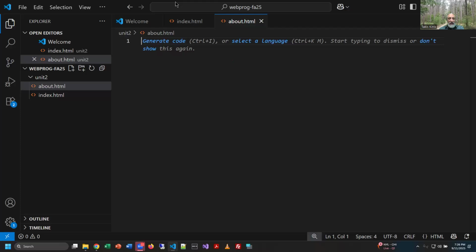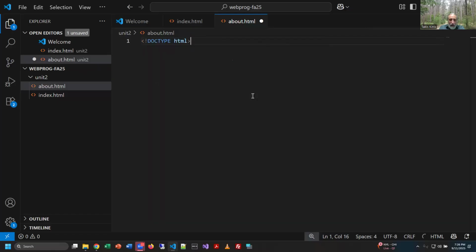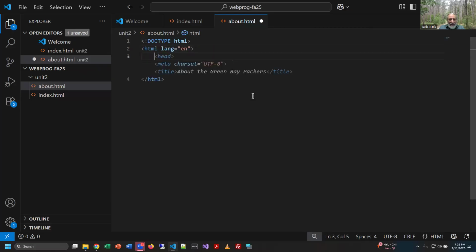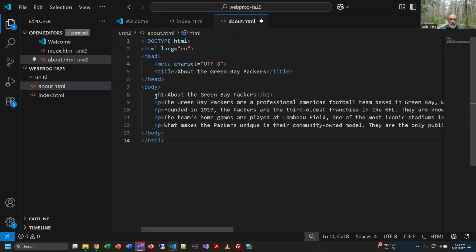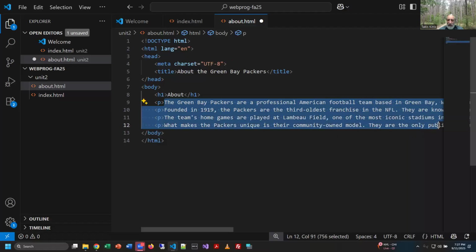Now, in the interest of really speeding things up, I'm going to start doing a doctype thing, and I'm going to let it auto-complete some stuff for me, and I'm just going to accept it. Okay, so here's the thing, though. I'm going to just rename this page about, and I know you guys should really do all this manually. And I'm just going to put one paragraph in here.